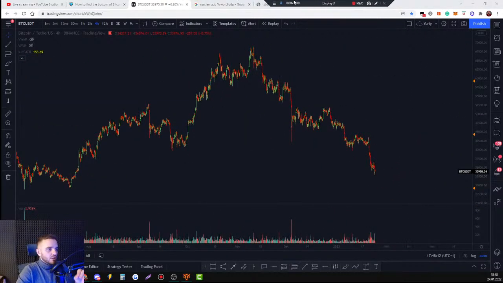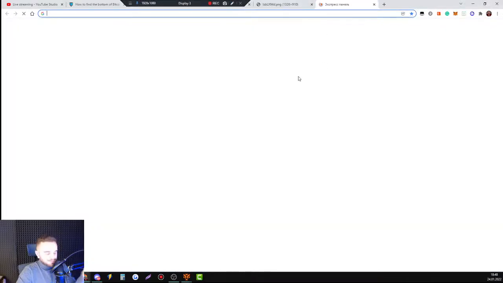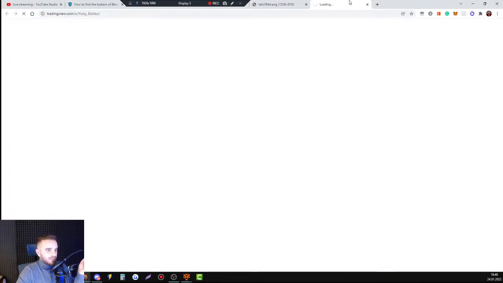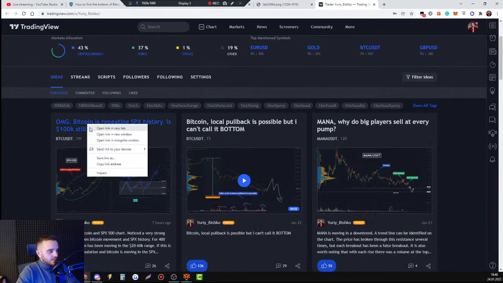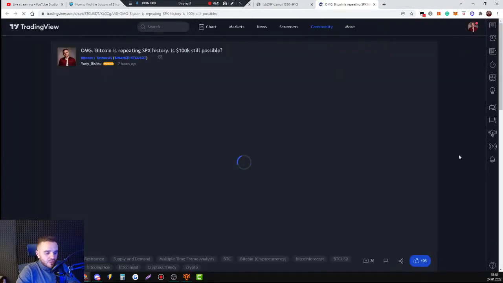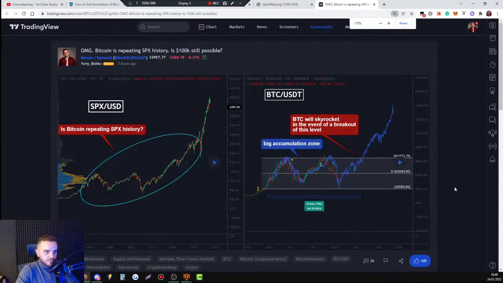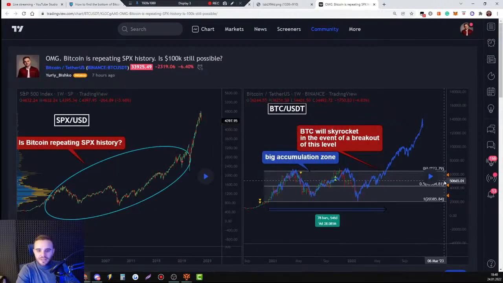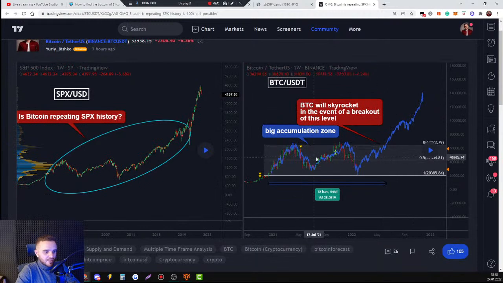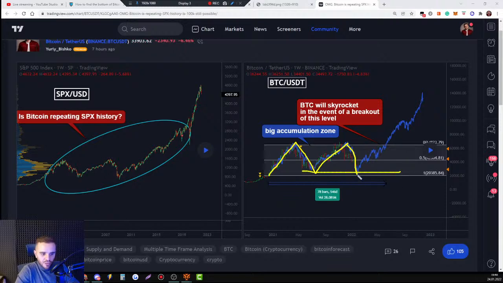And also, I would like to share with you another pattern that we shared today. Take a look here. Everything looks like Bitcoin continues the same pattern as the S&P 500 did. Take a look at this part of the chart. Do you see that it can continue doing nearly the same? At this moment, according to that pattern, Bitcoin might drop below 20K, and after that start a significant uprise.